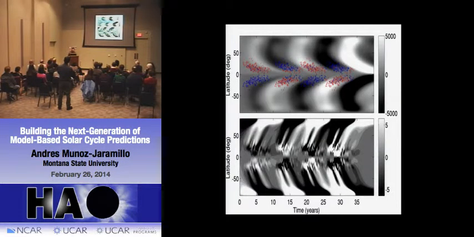Now, I don't know if it will be solved completely or not, but my guess, as a modeler who needs to respond to the new measurements of meridional flow, is that the immediate thought is changing into those new mechanisms, right? Modelers take advantage as much as they can of their freedom, until observations force them not to. So now what I think will happen is full MHD simulations will be the next frontier there. The constraint is going to come from the full MHD simulations. And that's how it's going to evolve during the next 10 years.